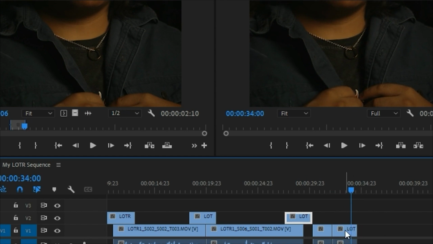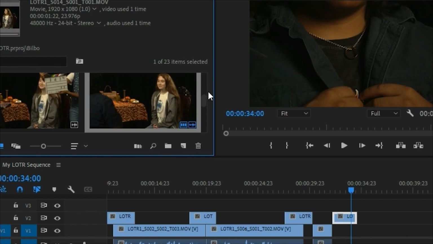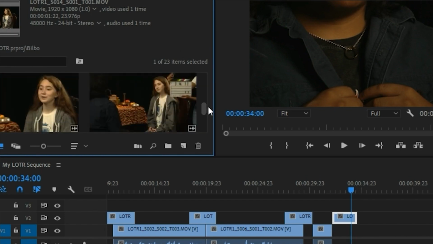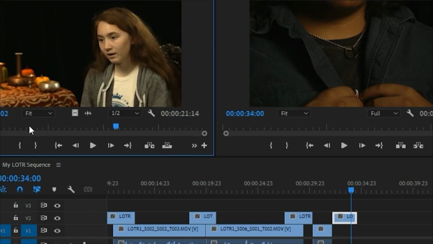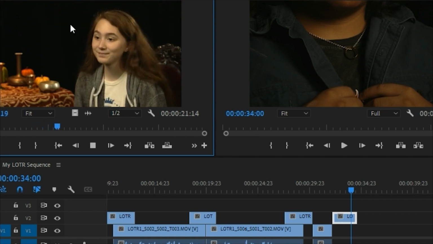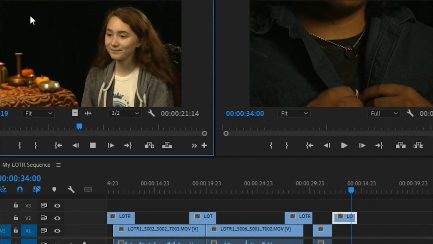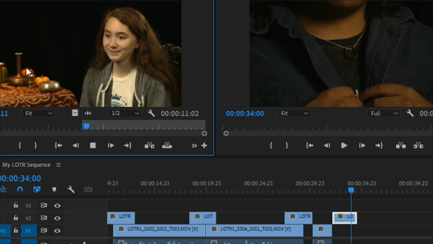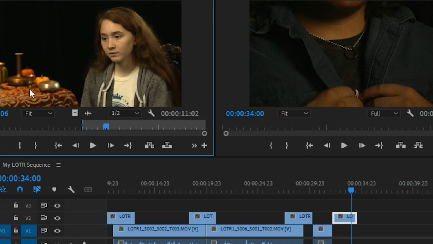Here's the ring. We bring down the ring view here. And oh, my precious. So let's go back to Bilbo. And I do have a close-up of her here. There you go. Right there, probably. A little less.